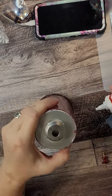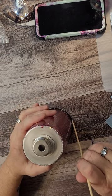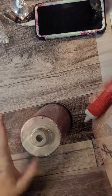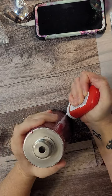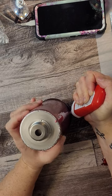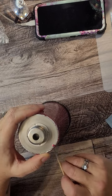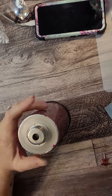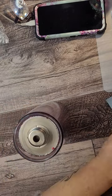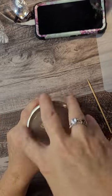This glue dries pretty quickly so you don't have a lot of time to work with it and it does not have self-leveling properties, but you can move on to the next step in 20 to 30 minutes. I grab a skewer from Dollar Tree, run it around inside there trying to spread the glue and put more glue in, just back and forth until I think I've got enough glue in there evenly to ensure a seal. Once I've got it the way I think is good, I put my acrylic shell down in there all the way, make sure it clicks in, then I lift it and turn it to help spread that glue. Then I screw that base back on to hold it nice and tight and I let it sit for about 30 to 40 minutes, though I've done it as soon as 20 minutes.